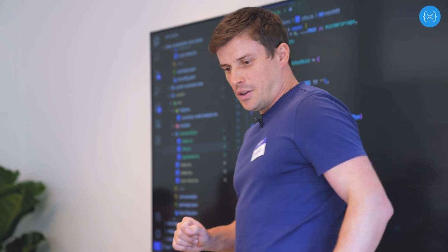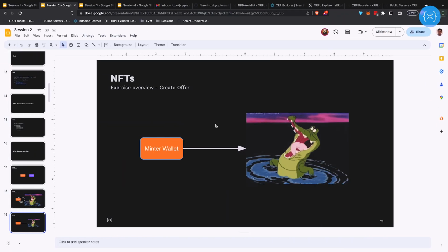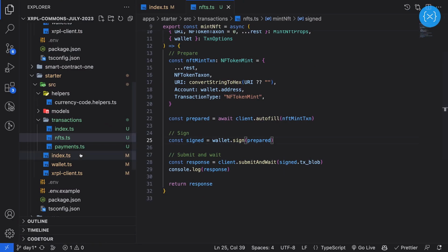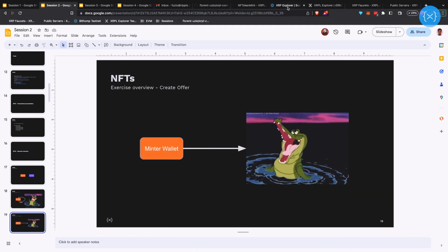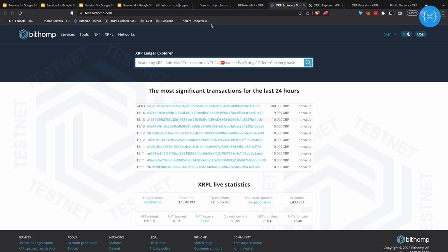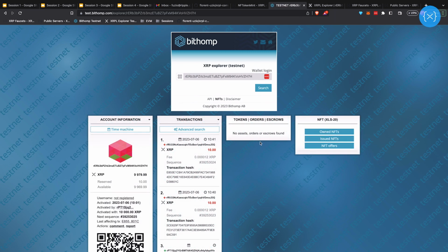All right. So before we execute that transaction, I want to show you something in the ledger, in the Explorer. Let's take the public address, starting with an R. We are going to go to test.bithomp.com and type the address, and we can see basically the same information as in the other Explorer.